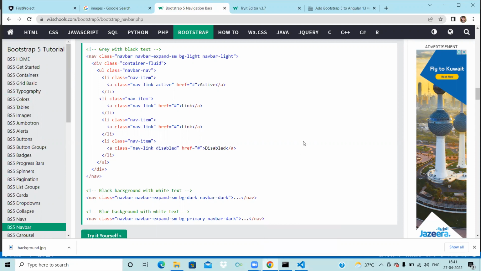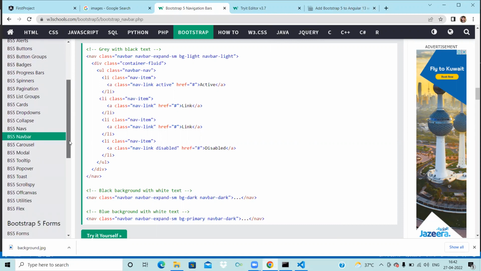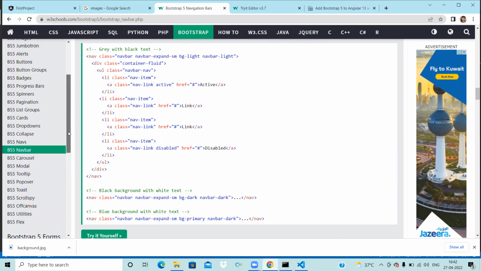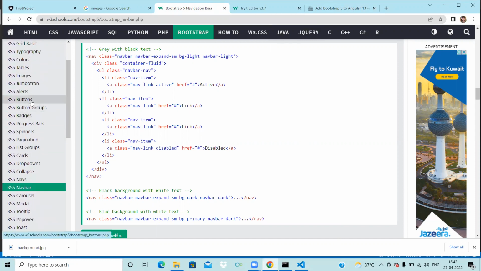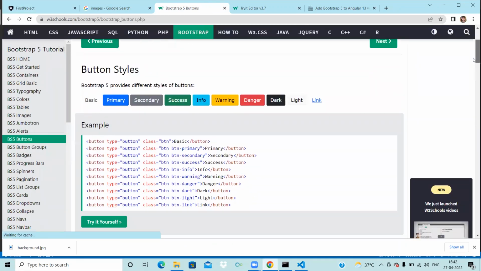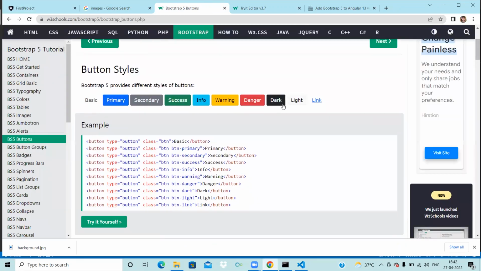Okay, we have some classes. I told you about container, and now let's go with the buttons. Let's try out some buttons. These are the types of buttons we have. I will keep all the buttons.